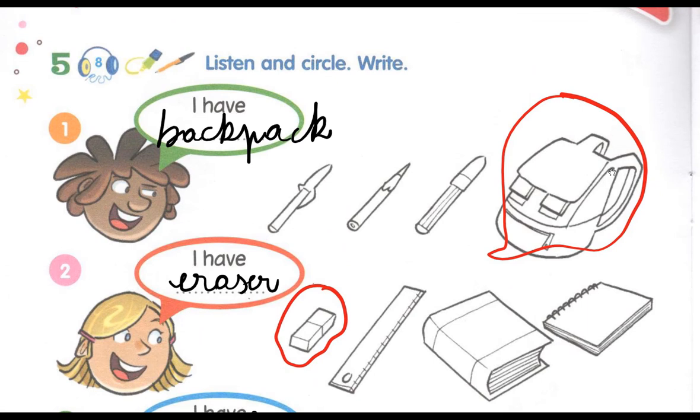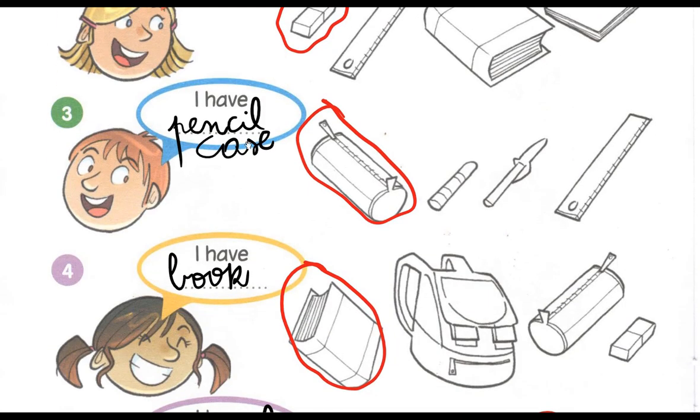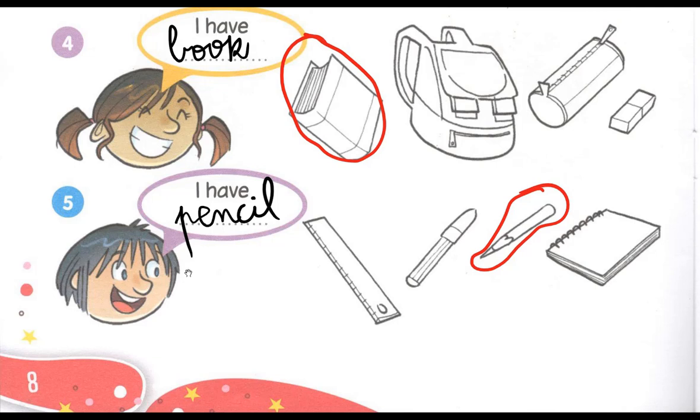I have a backpack. Max says, I have a backpack. Bella says, I have an eraser. Tom says, I have a pencil case. Carol says, I have a book. Sue says, I have a pencil.